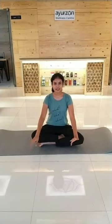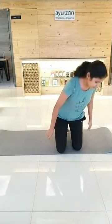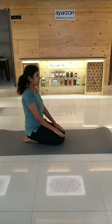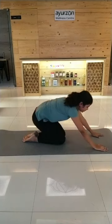Okay, for now let's just start with some basic yoga asanas. So let's start. So for that, sit in Vajrasana. Now relax in this position. Inhale and exhale. Slowly.